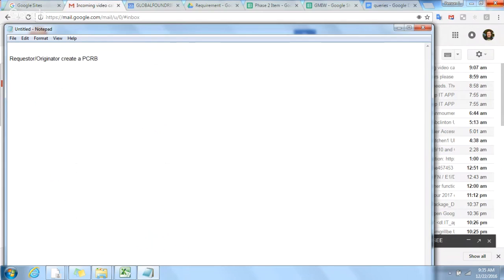So what I think we want to make sure is that we have the different roles that we need to know in PCRB. Let's not do anything first. You have the requester or originator. You have the facilitator. Let's list down whatever we have first. In the PCRB you will need the customer engineer, and the customer.